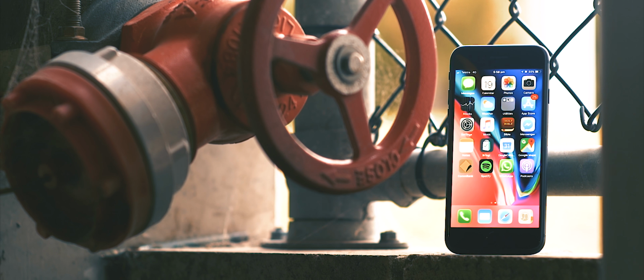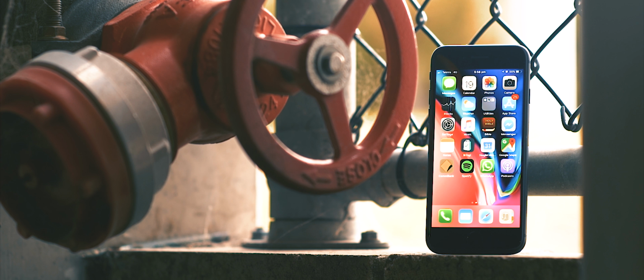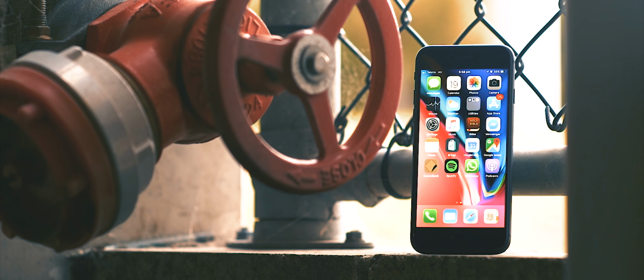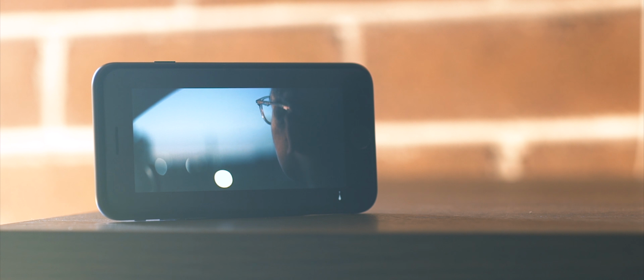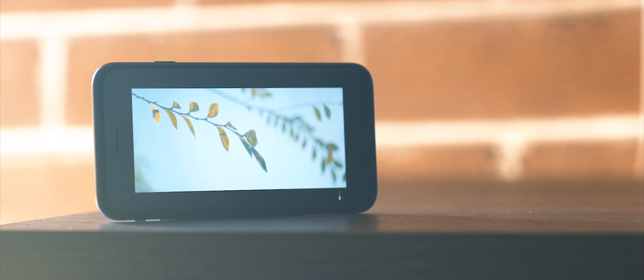Despite their devices always having a lower resolution than that of most major flagships on the market at the same time, Apple has always still managed to make their screens some of the best out there, and the iPhone 8 is no different. The screen on this is excellent. It's an LCD panel, which might seem out of place given most manufacturers, including Apple themselves, now tend to prefer OLED displays, but what you miss out on in terms of OLED advantages, you are rewarded instead with incredible saturation and accurate color, a super bright display which makes it great for viewing outdoors, and of course, no color shifting when viewing the device off axis.